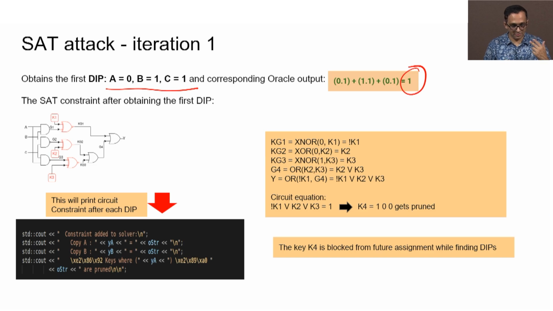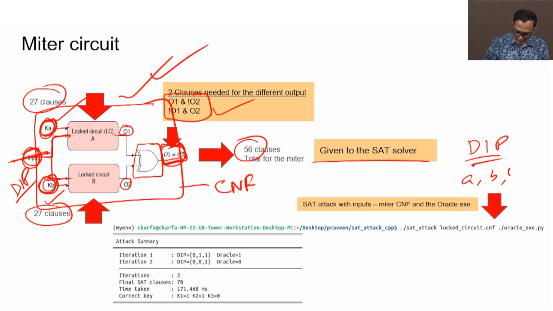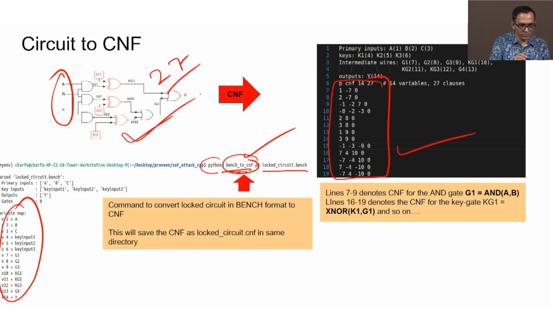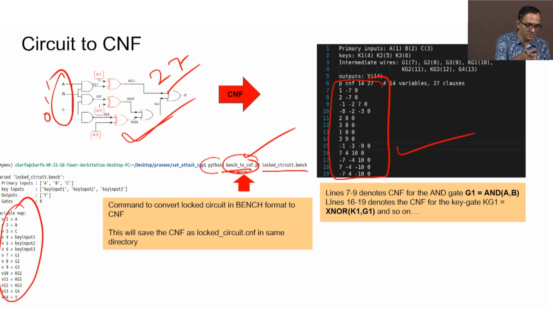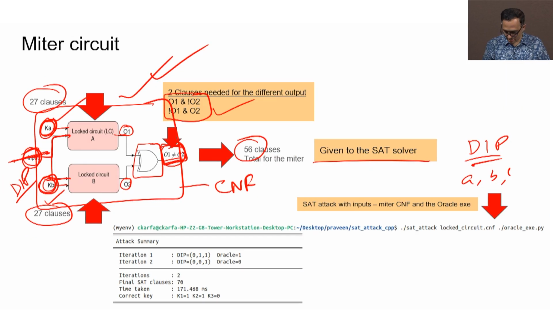Now, if you see the original circuit, the equations corresponding to this circuit, if I put the value A equal to 0, B equal to 1 and C equal to 1, what will happen? All this I will get: G1 will be 0, right, B and C are both 1, so this will be 1, right. So, this way the value will propagate, and then finally I will get an equation only in terms of K1, K2 and K3, right. This is what I am showing here.